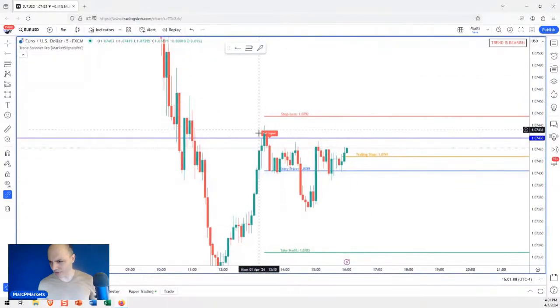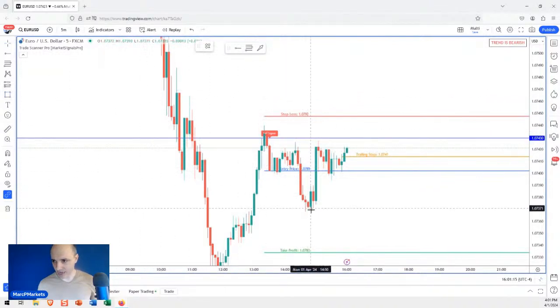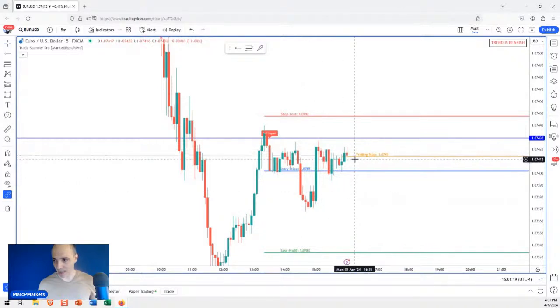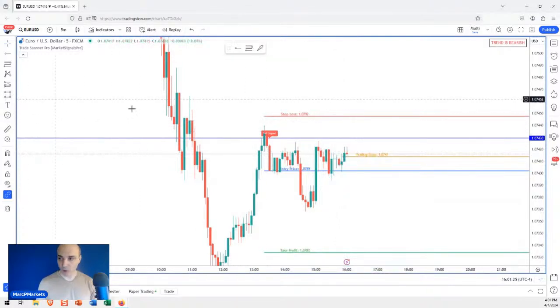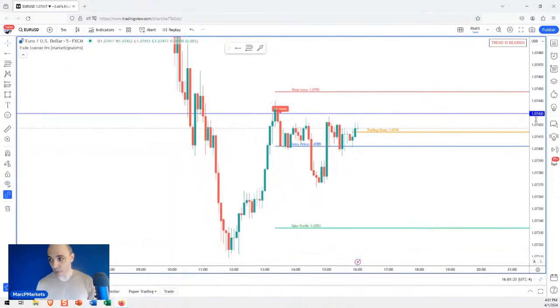This is the euro on a 5 minute. It was a short. It was called the short back here. Interesting. And it was worth something, not a whole lot. And it got stopped out by the trailing stop. Now, this was a small losing trade. That was the losing trade. You see that? So no need to hold it all the way up to here. No need to. Your risk has been reduced. You have to respect the stops, though.